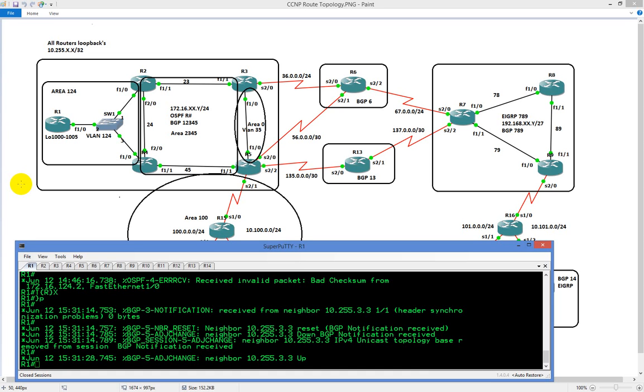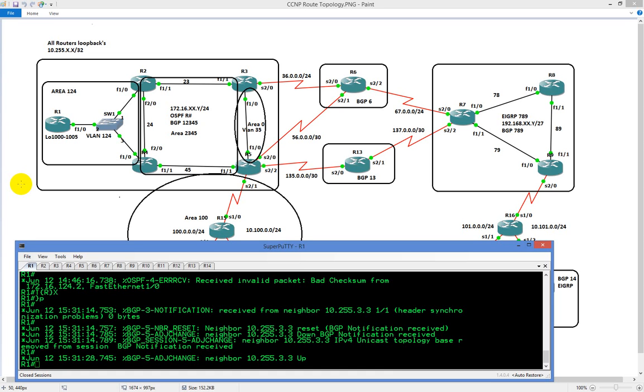Or you can get more specific and say any routes that originated in, say, AS789, you want to prefer them out router 3. Or you could do a particular subnet. So pretty much what we did inside of the weight configuration, you can do inside of local preference. That gives you a lot of flexibility and granularity in your design. So if you want to go left over right, you can do so.